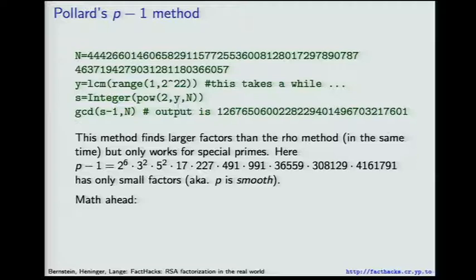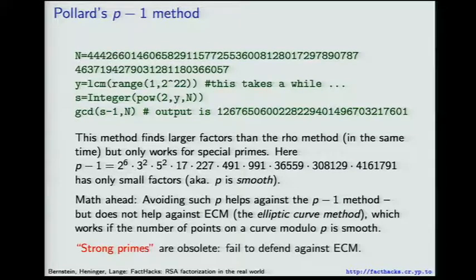Now, if you thought this was math, there is even more scary math, namely, there are methods which are generalizing this p-1 method using elliptic curves. So if you listen to the crypto advertisement, elliptic curves are usually something very good, something you should have on your smart card, it's faster than RSA and so on. That's the same type of elliptic curve, but here elliptic curves come in as an attack tool. There's a method called the elliptic curve method, ECM, which is a generalization of this p-1 method and does not need anything special. I mean, avoiding such primes is easy.